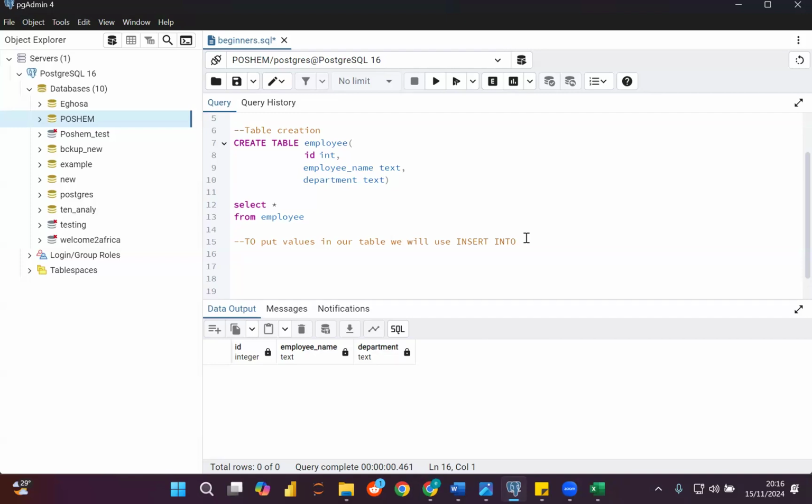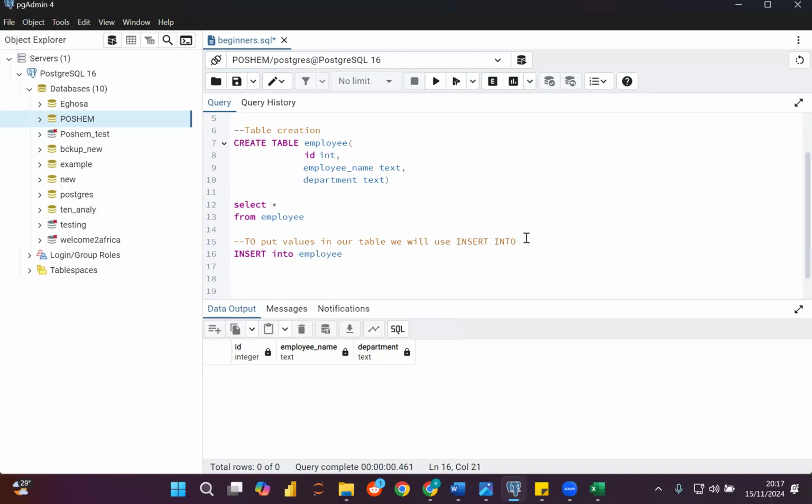So we want to bring something into the table, we want to insert into. So here's how it works. I'll just say insert into. What? Okay, I want to bring something inside something, right? But what is the thing? So far so good? I want to insert into the employee table, right?